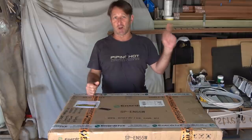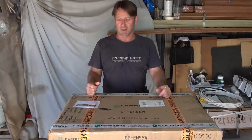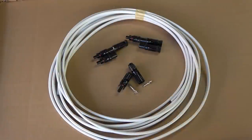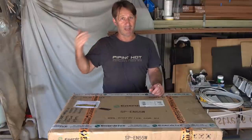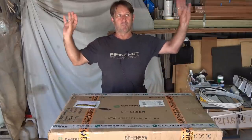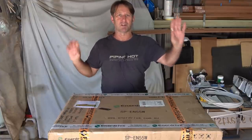Anyhow, before I get to that stage, because there's a lot of work to do before I can mount these on the dodger, what I am going to do is get it all wired up and then connect it to the DC-DC charger so that it can now start providing some charge for that AGM start battery, because I'm almost about to start fitting some light fittings inside Mistress, and obviously I want some power to be able to run those things.